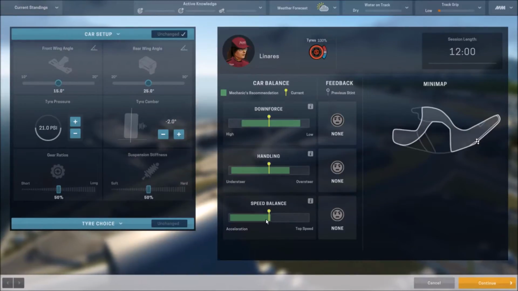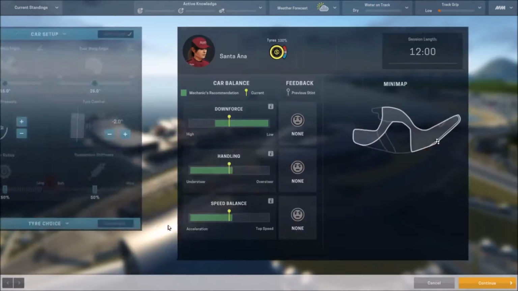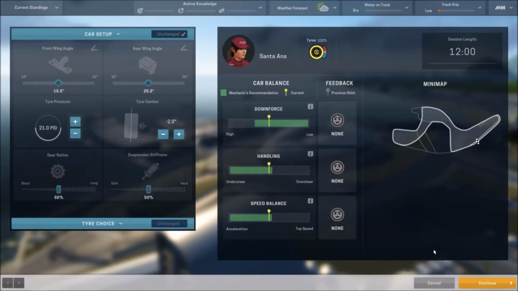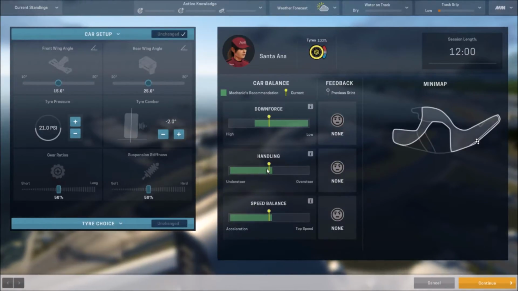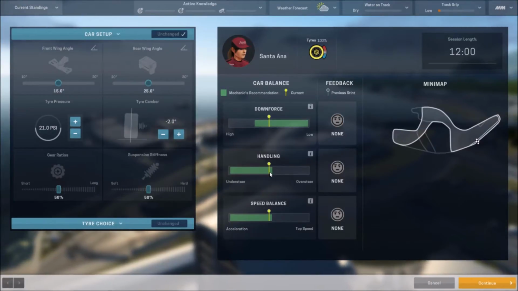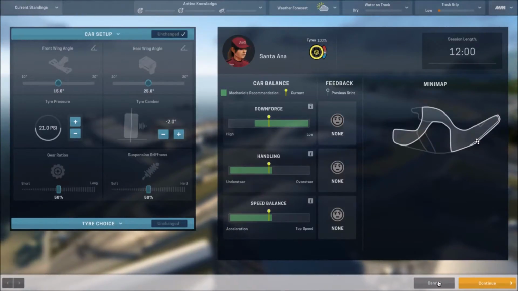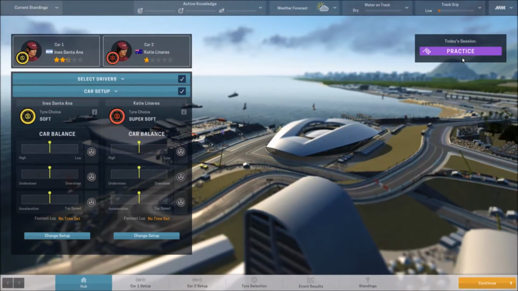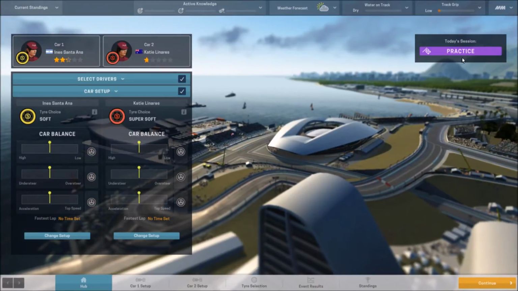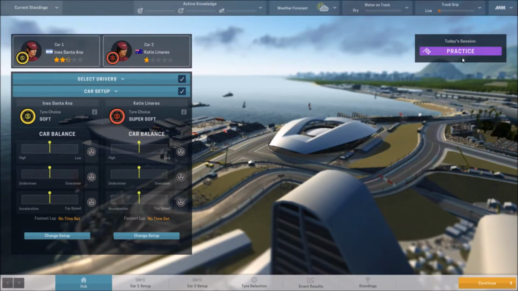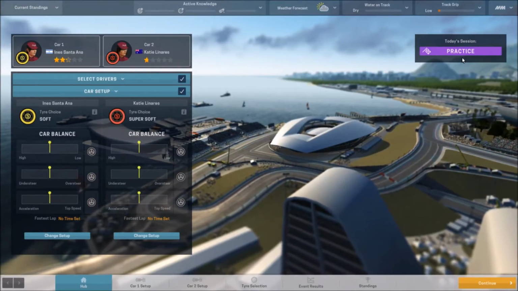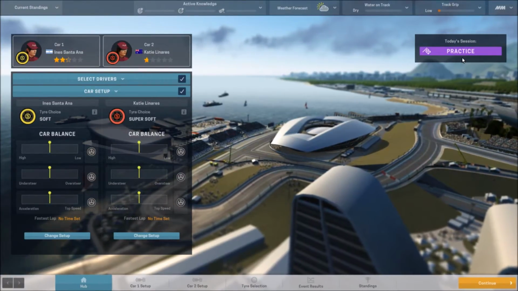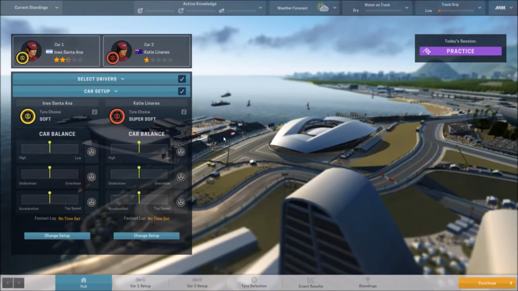So we can see here that the bottom one is very likely to go to the left. This one as well is very likely to go to the left. It could be in the middle as well. But the only way to do that is to use the practice to do a lot of laps, and then you will get feedback from the drivers. And yeah, you will need to make changes over and over again until you find the correct settings.